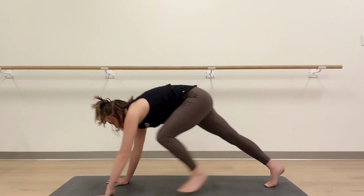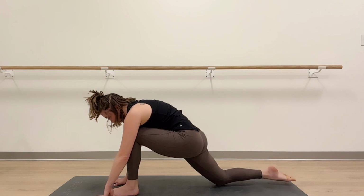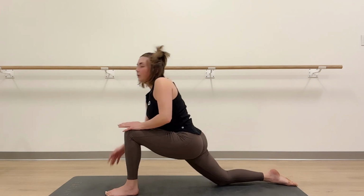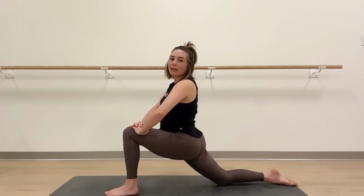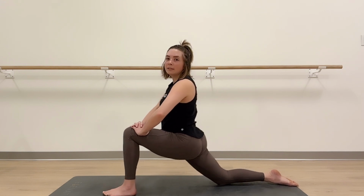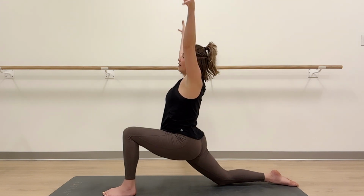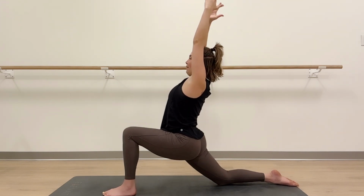Exhale as you step your left foot through, lowering that right knee down, coming into this low lunge position. So you can walk your hands up on top of your left thigh, kind of easing into the stretch. And then on an inhale, reach your arms up high, fingertips to the sky. Maybe lean back a little bit here.